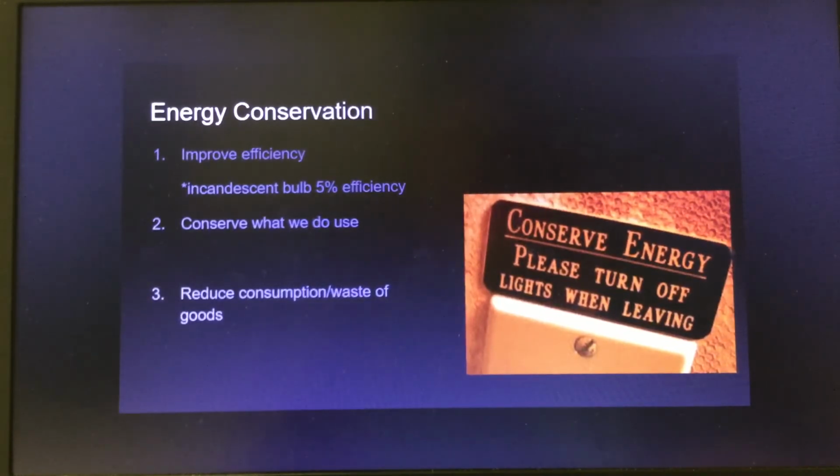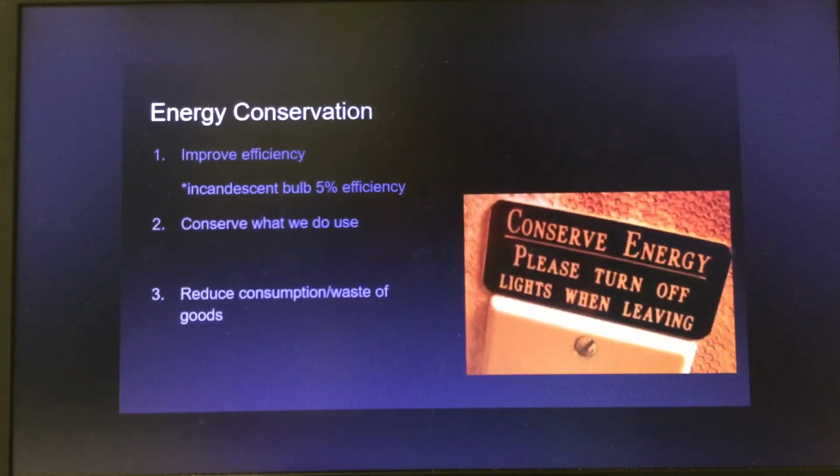The biggest thing is conserving energy, and there's 3 pieces to that. The biggest part is to improve efficiency. A lot of the systems that we use are incredibly wasteful. So the old school light bulb, the Edison light bulb, or what's called an incandescent light bulb, only has about a 4 to 5% efficiency. That means that when you put in, let's say, $100 to that light bulb, 95 of the dollars just makes the light bulb hot. The other 5 actually lights up the room. So it only has a 5% efficiency. Well, that means we're wasting 95% of the energy.